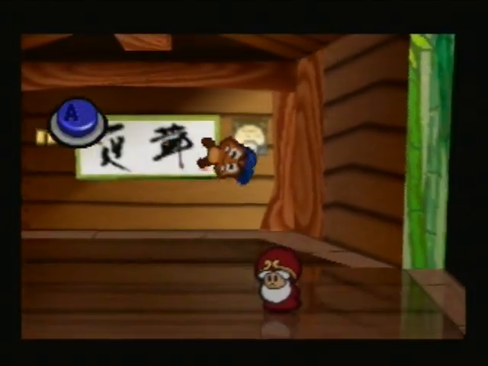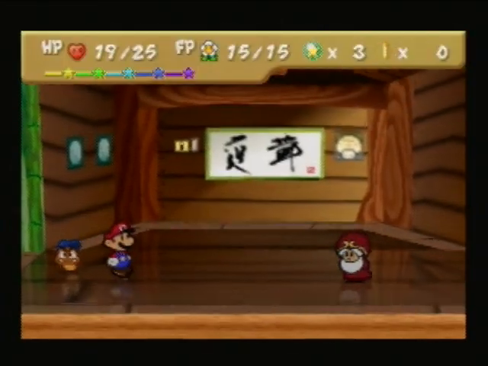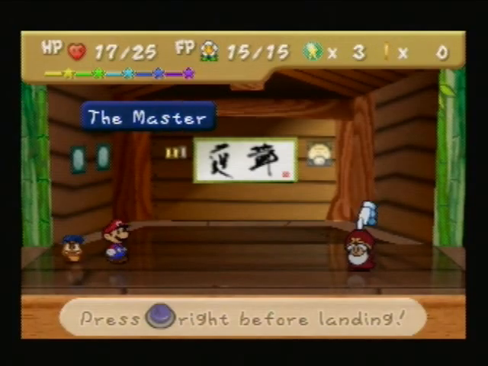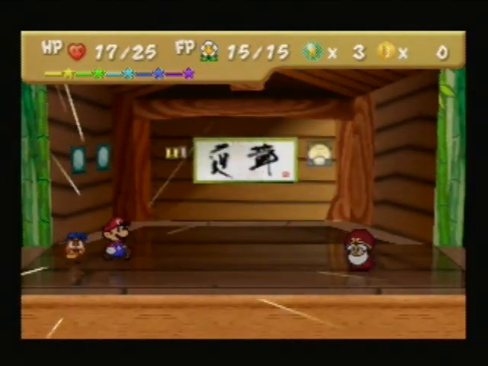Now, something I like to employ in the further fights, and the reason I have Goombario out, is because Goombario actually does more than most of the other characters do. Because he has Headbonk, and it's reliant on the fact that you have... Man, why could this not happen in the third fight?